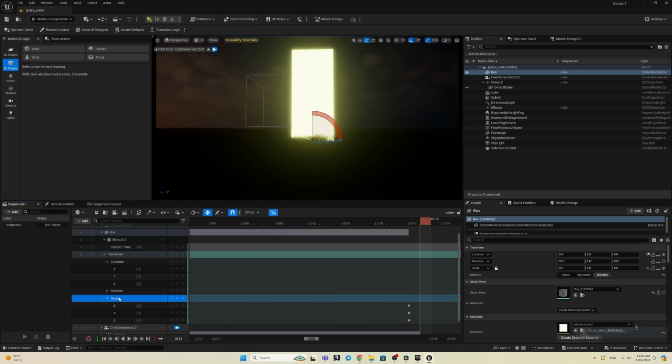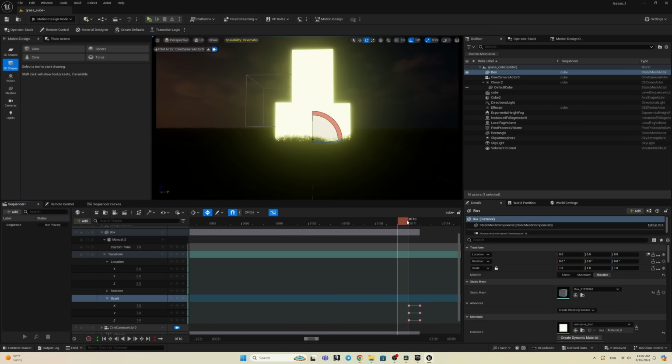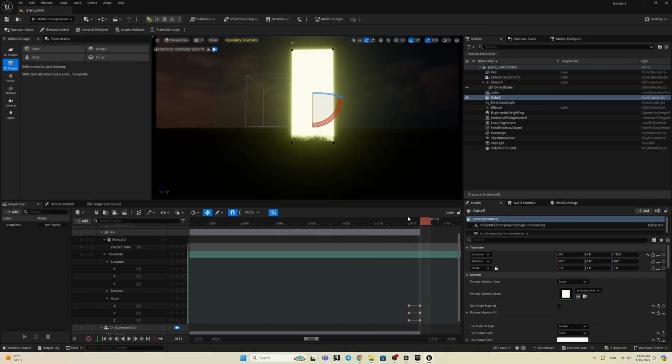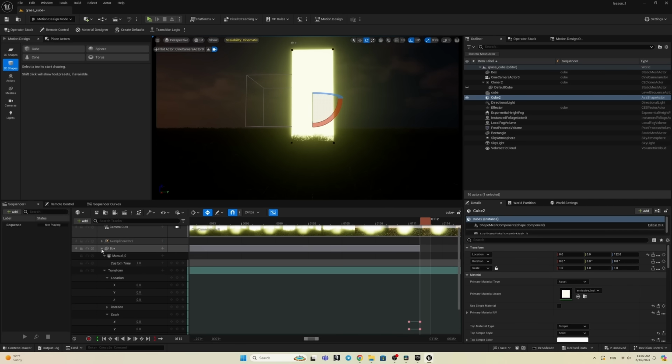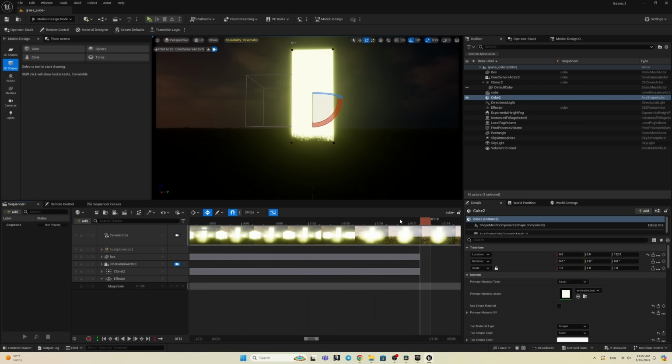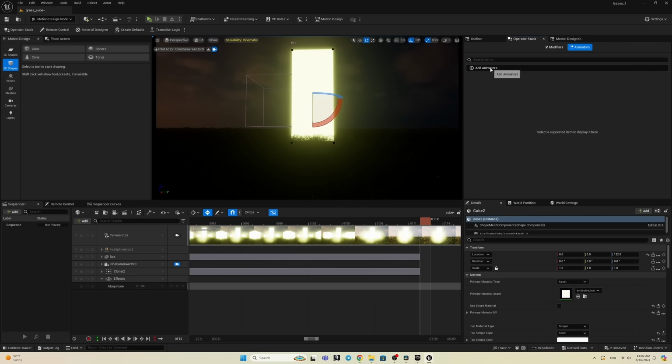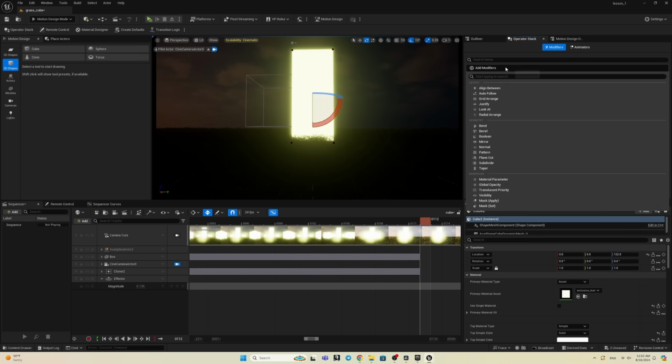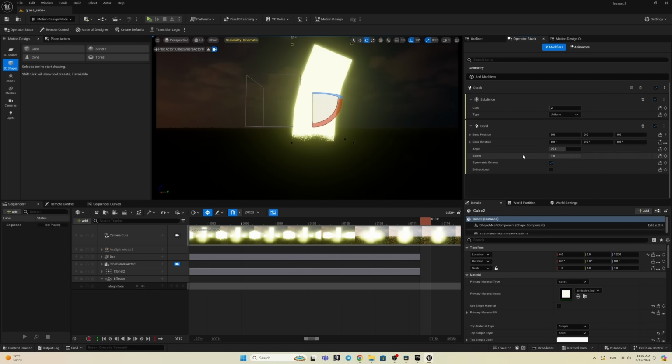Accordingly, I'll select Scale, set it to 0, and you see that the cube disappears. So, let's now select the cube and go to the Modifiers tab.